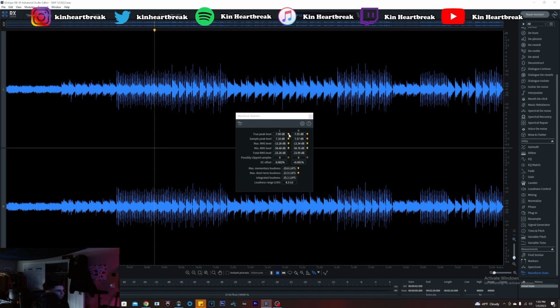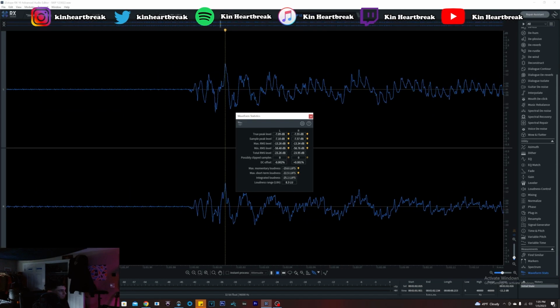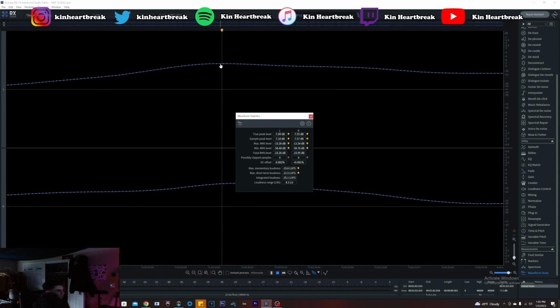So what we can do is click this little yellow button, and it's gonna set the playback position to the loudest peak. So what we do is we can zoom in, and this peak happens so fast you wouldn't even be able to hear it. All these dots are like samples. So basically what you do is click this, you're there, and it looks like this is an inter-sample peak because the peak actually happens in between two samples.